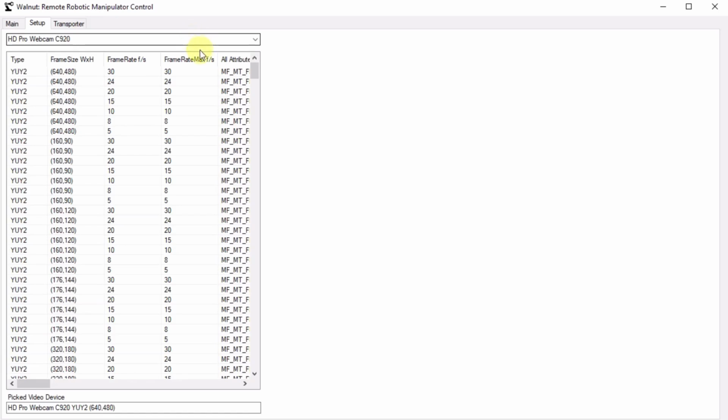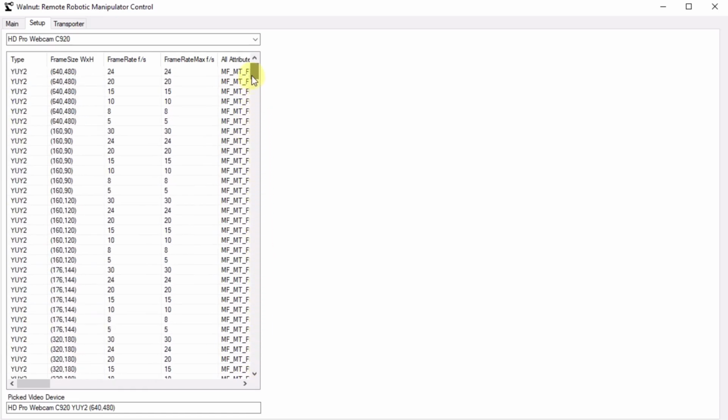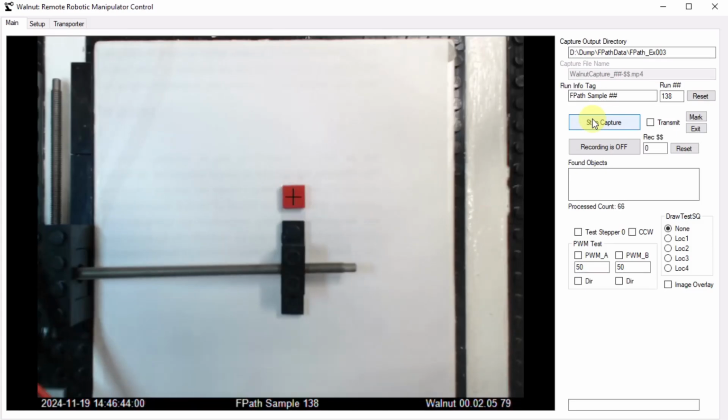Below that are the video formats the camera offers. We have chosen to use the YUY2 format in a 640 by 480 frame size. The C920 is capable of much larger frame sizes, but using something like 1920 by 1280 really slows things down when it comes to image recognition, as there are just so many more pixels to process. Mostly this sort of resolution is just not needed, so good old 640 by 480 it is. We can see a summary of the selected camera options at the bottom. If we return to the main page, we can click on the Start Capture button to see the output of the webcam. On the screen of the Walnut server software, you can see the bed.